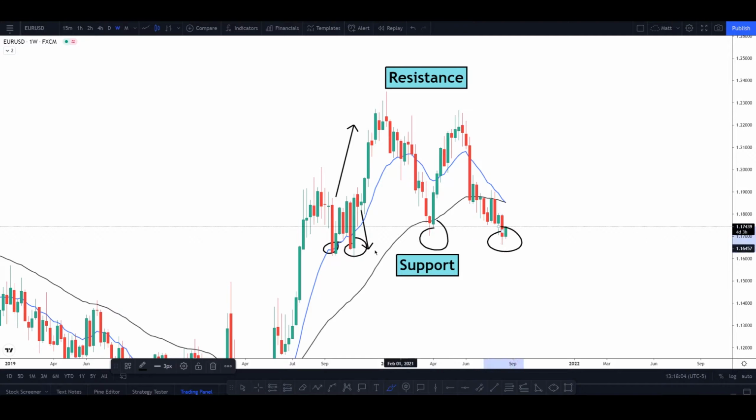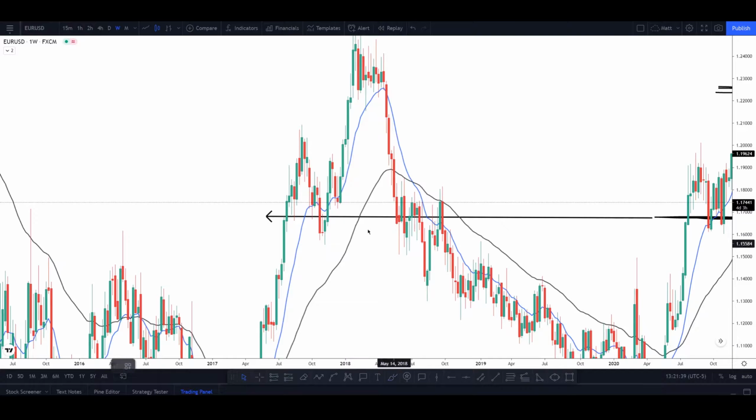this was our general region of resistance. I think we could agree on this. And this was our general region of support. It wasn't perfect, but let's just say that this is our general region. Well, now if we were to look to the left, and this is where technical analysis comes into play, or if we look at the past data to the left, and we were to stretch this general region of support, then we can see that despite this acting as support over here, this actually acted as resistance right over here.